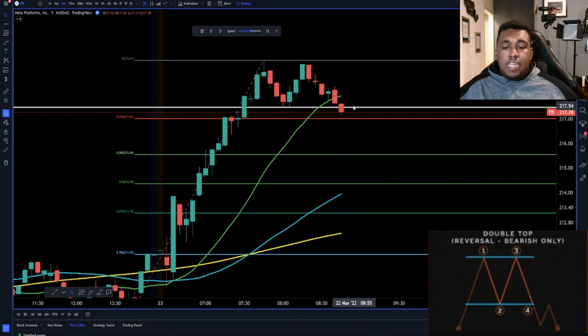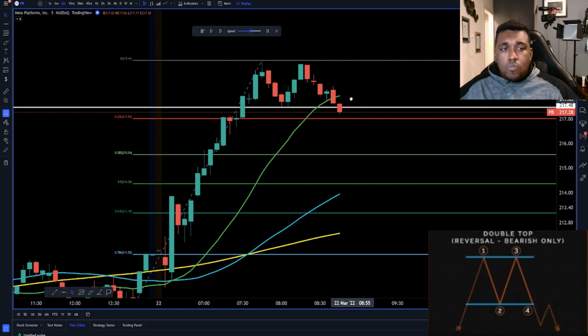Now, there's a few different ways you guys can put your stop losses. You're either going to be doing the neckline because you just assume it's going to be coming back down as a full reversal, especially because you're day trading here, just come down, no swing trade action here. Or what you guys can do is find the next level of resistance here. In this case, it's the 20 moving average on the 5-minute chart. So you could be using this level right here at about 217.93. That means you're going to be losing less than a dollar per share here if you were to make a bad call. All right.